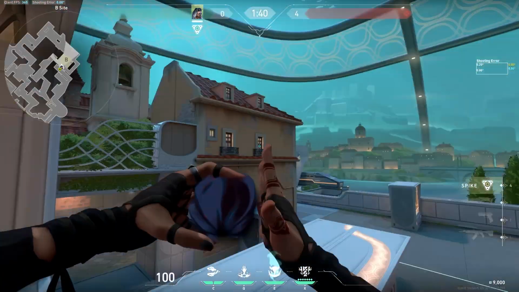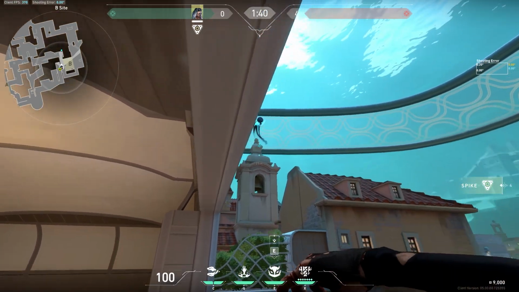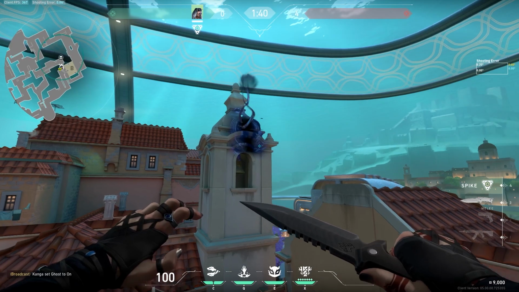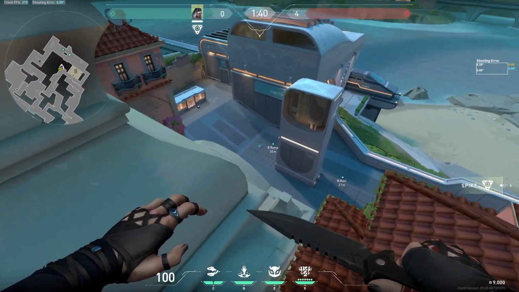If you're playing for B tower or B heaven, one that you can do is stand roughly in line with this at the start of the rounds. Aim anywhere at this sort of area on this bell tower. Then just do a jumping throw. It'll land up here, and you'll be able to see people that are coming through B main and B ramp.